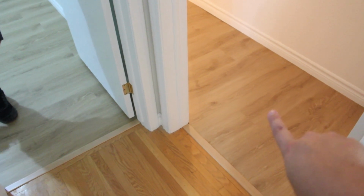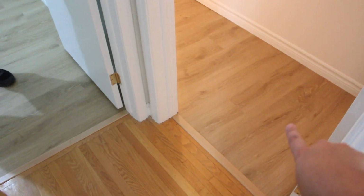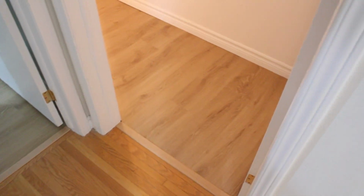And then walking in, you see, we also have the same flooring in the other room right now. Look how different, just because of the lighting. This is like a warm light bulb, that's a cool light bulb. So this is more true to the real color versus that. So ignore that one because we are gonna change the lighting in the guest room. But look how nice this looks. Oh my gosh. I'm so excited.